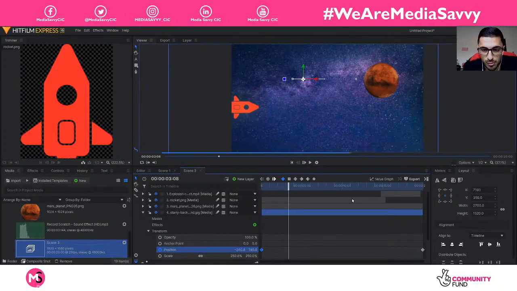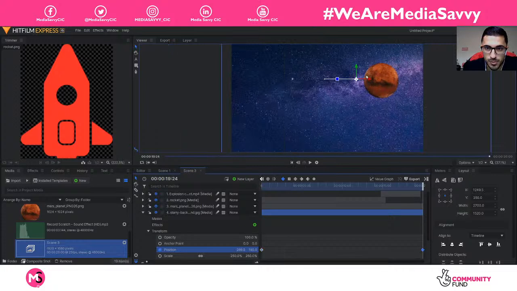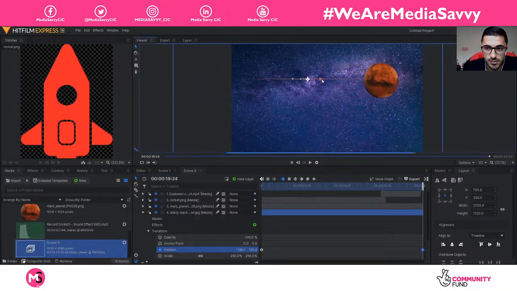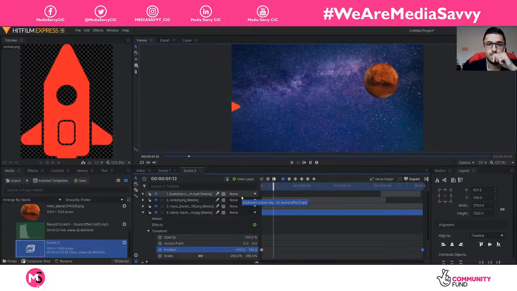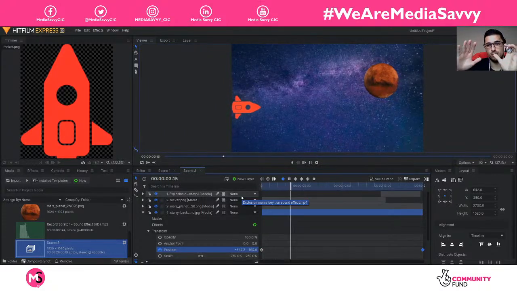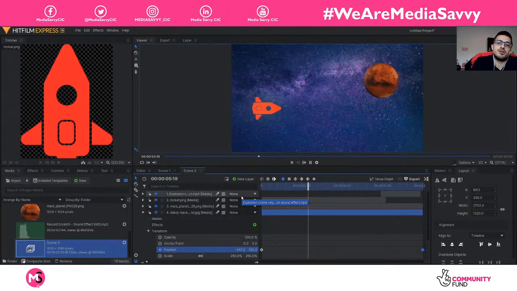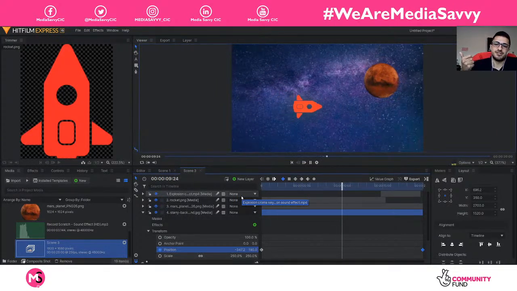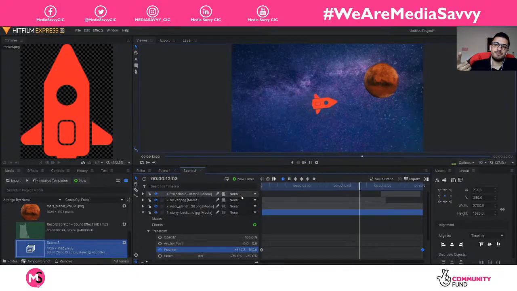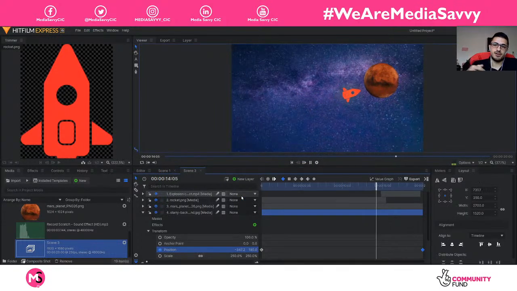And again, I think that's probably too much. So if it's moved too much, I'll go back to here and we'll just have it move just a touch. So you see that background moving ever so slightly now as well, and that's just another little way to give depth to essentially three flat images. There we've got the rocket, we've got the planet, and we've got the background.